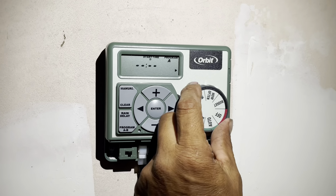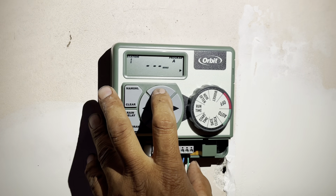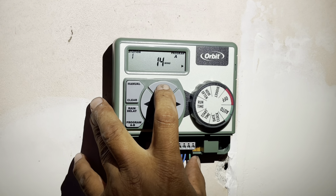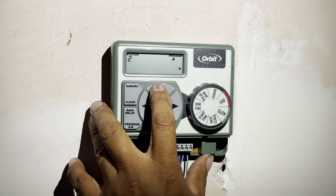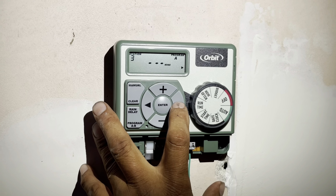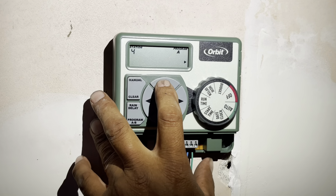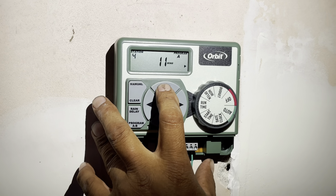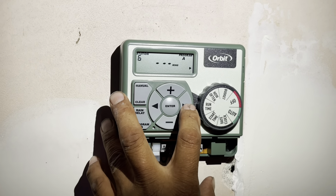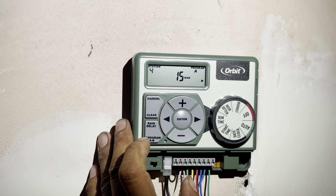Okay, so now we're going to move on to the run time, which is going to be 15 minutes. And those zone areas are going to be 15 minutes, zone area number 1, 15 minutes, zone area number 2, 15 minutes. And then we're going to skip 3 and go to 4, because we know that's where the zone is, number 4. All right. And then everything else is, so it's just 1, 2, and 4. Okay, that's for program A.